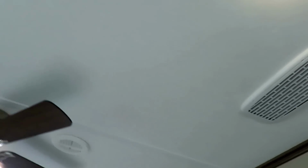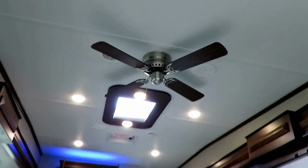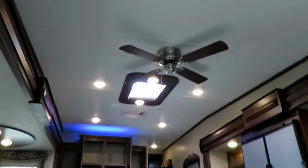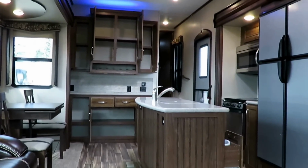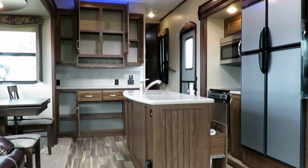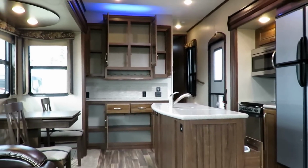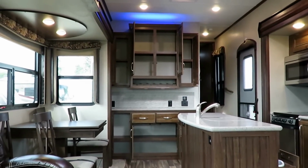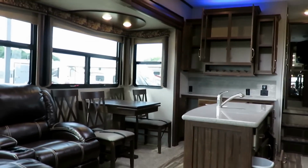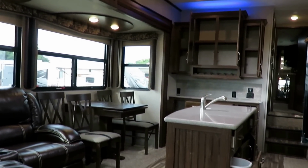Now, here in the living room, we've got a Whisper Quiet AC system. So when you look up at the ceiling, you don't see an air conditioner. You're also not going to really hear the air conditioner like you would a standard AC setup. We've added a second air to this. That's an option, but chances are that's pretty much how we're always going to build these. So this has a 28,500 BTU air system. That's pretty beefy, folks. That's pretty good.